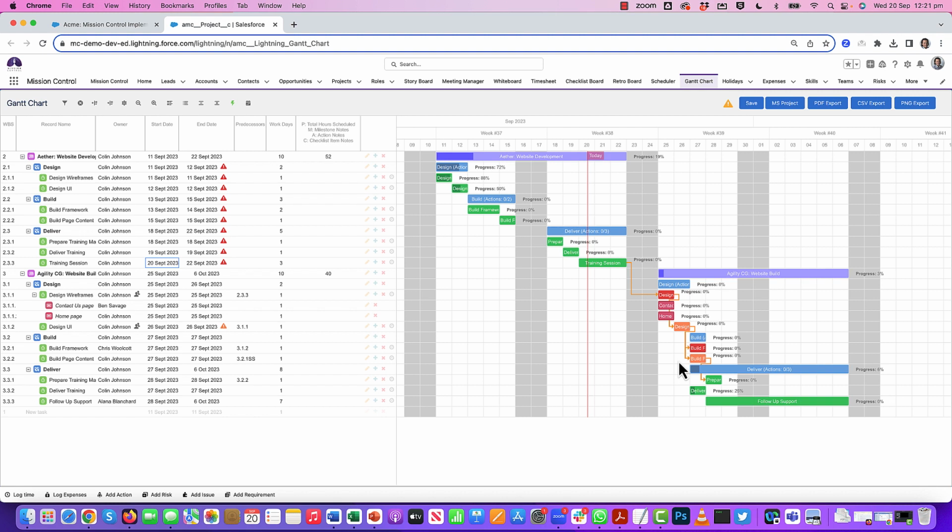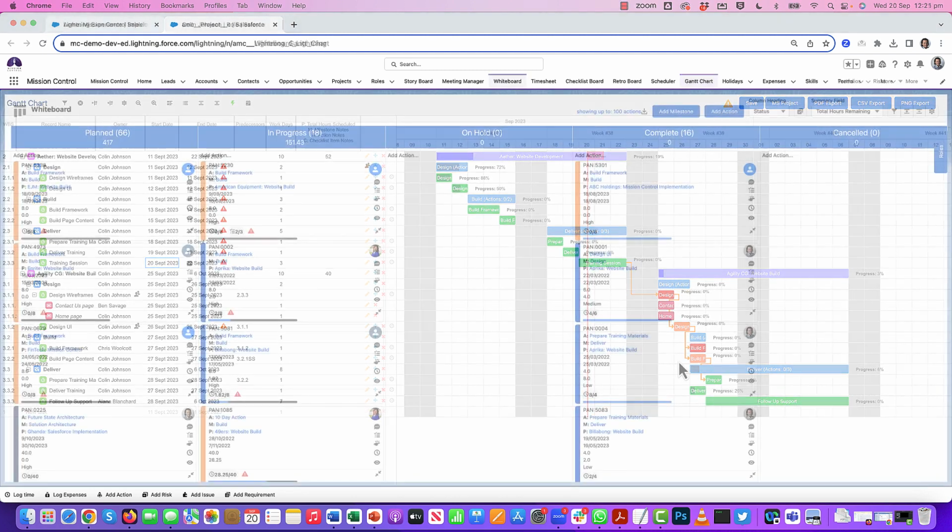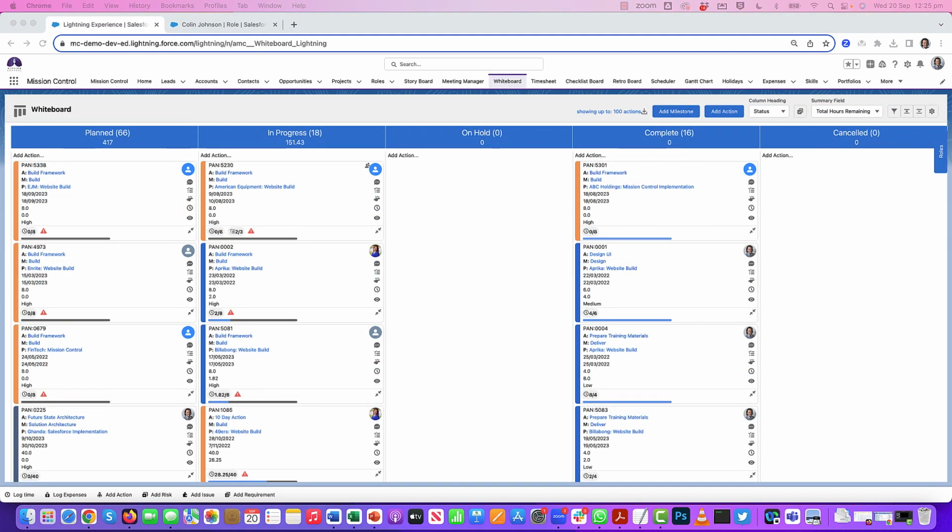So cross-project dependencies are now fully supported within Mission Control, allowing you to control relationships across projects, probably as part of programs and portfolios. As I mentioned, I'm super excited to be including this enhancement. It's definitely a popular request from customers.